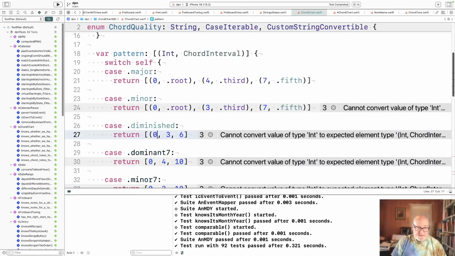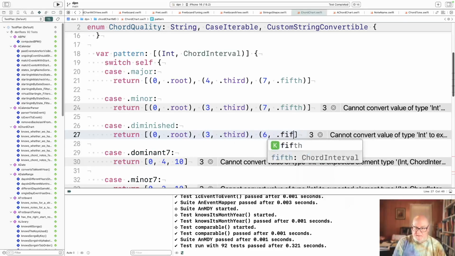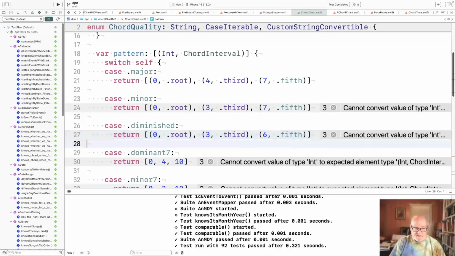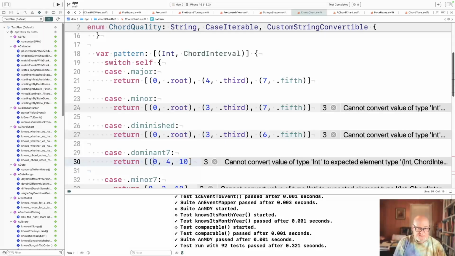Okay, minor chord has a fifth. Like this little thing, it's kind of handy in a one-off kind of way. I don't know how useful it is in general. I could always create a little class and give it 2 fields, and then I'd have the same thing. But this is going to take away some of the conditional stuff that I just did. So, all right, yeah, this one's different.